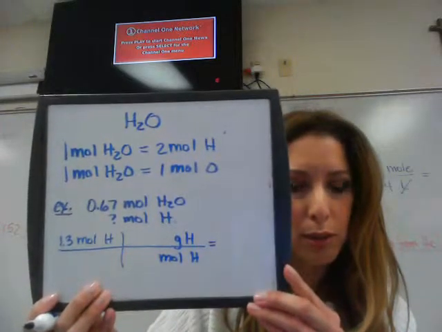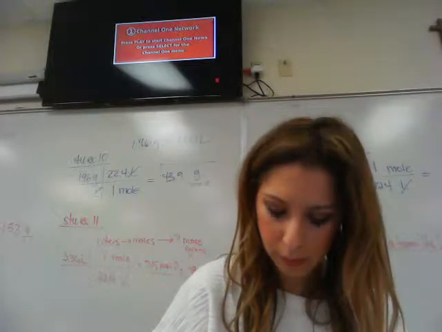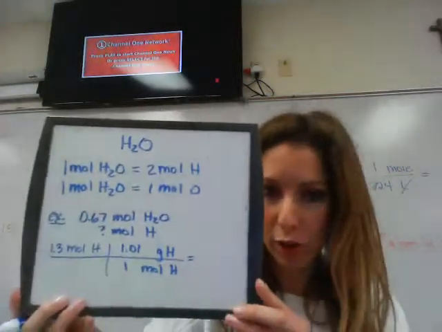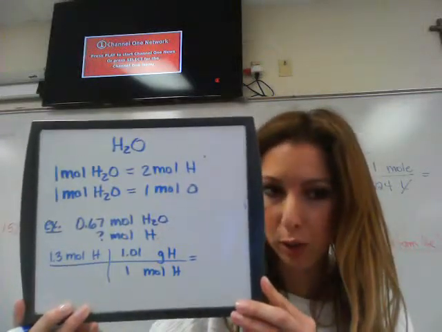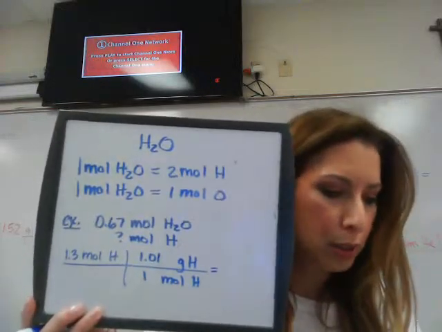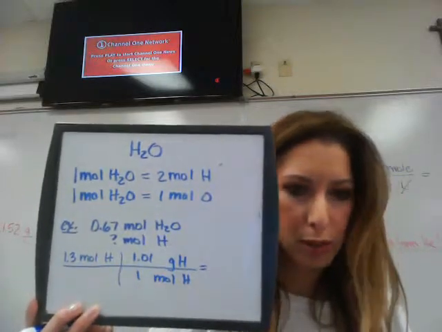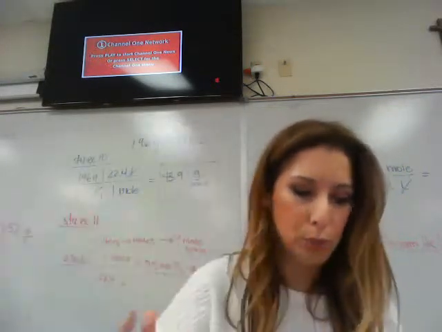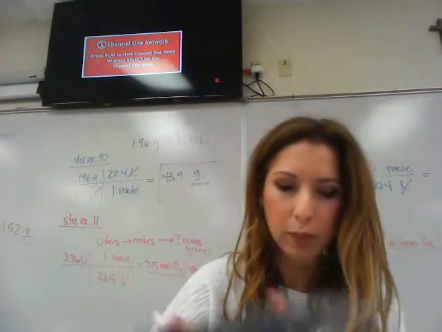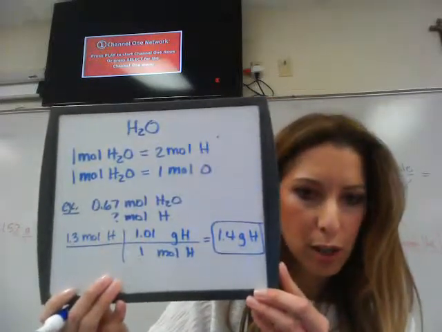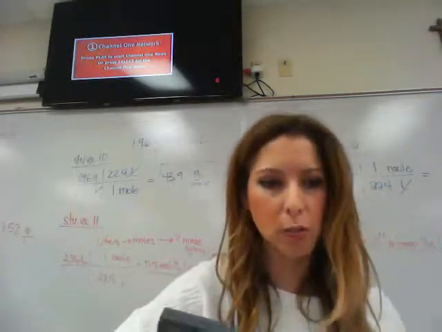Put the number 1 where moles is on the bottom, put the molar mass of hydrogen up on top. Keep in mind this is not pure hydrogen, it is hydrogen in a compound, which is why I'm not using the diatomic mass of pure hydrogen, which would be 2.02. So you want to take 1.3 times 1.01, or you can still use the 1.34 unrounded if you want to. I want 2 sig figs. I got 1.35, so I want to make this 1.4 grams of hydrogen are in 0.67 moles of water. Okay? All right, so now you can do mole ratios within compounds.